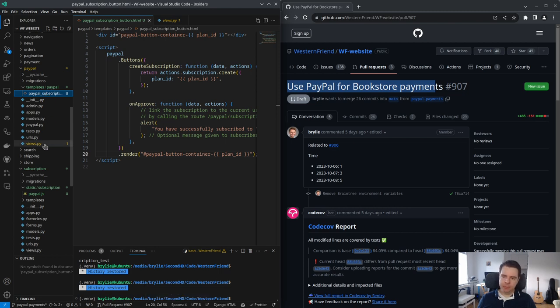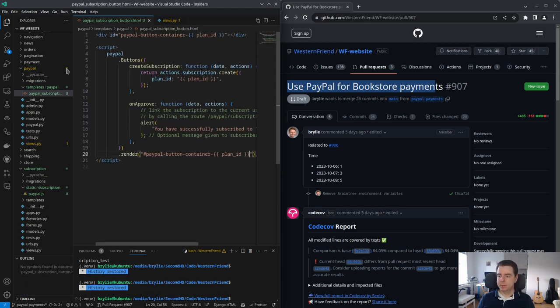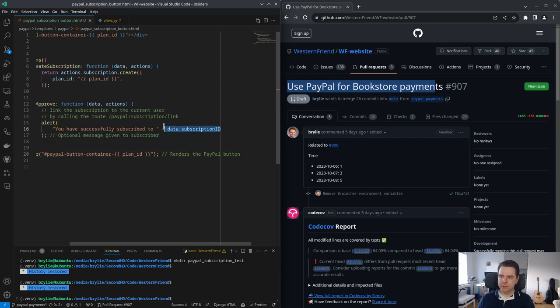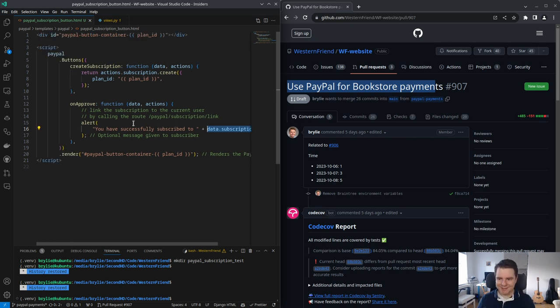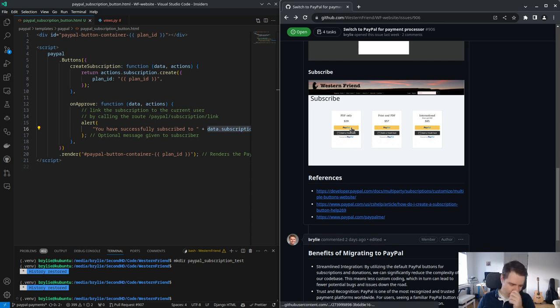I'll have to decide on a back-end view that will essentially take a PayPal subscription ID that will be passed in from our client code here, this subscription ID, and validate on the back end that it is a successful payment or whatever the necessary data attributes are. Link that with a user in our system. Now, the user has to be logged in order to call that endpoint, as well as in order to render this view here. So we do have at least some authentication and authorization in place.